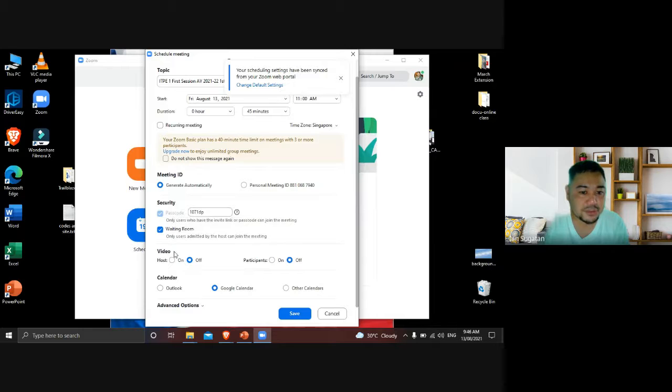So you can see there the options for the video. You can turn this off, and for the participants also, so that when they enter the Zoom meeting, their screens are already off. And then you can also set the reminder for the Zoom meeting. I'm using the Google Calendar, so that is okay. I suggest we just use Google Calendar instead of Zoom Calendar. And then you have to save it, no?